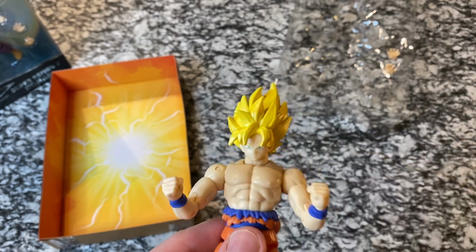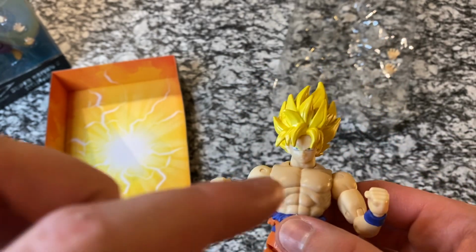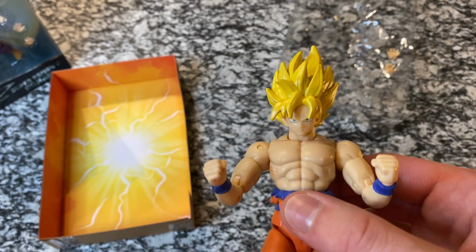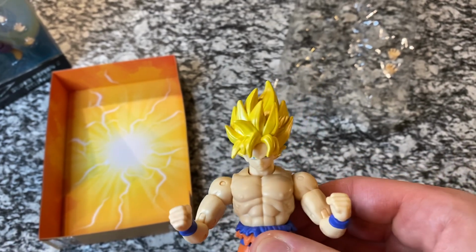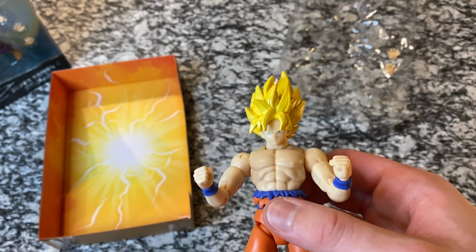Only thing missing, I always say this in the Battle Damage figures, is that there's no blood mark, no scratch mark, nothing like that. I get why they wouldn't put that on the figure. This looks a lot cleaner and a lot nicer. But really, it's just Battle Damage Goku, and he's got a couple rips.